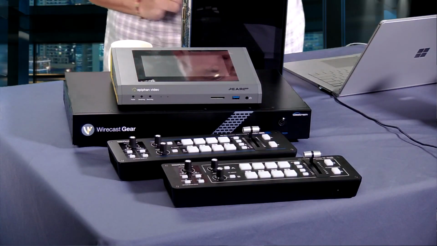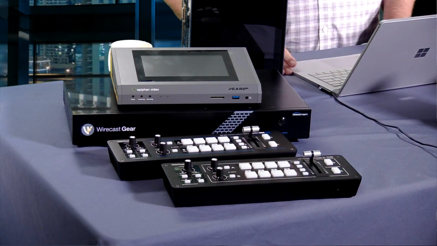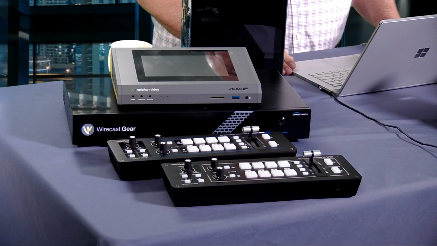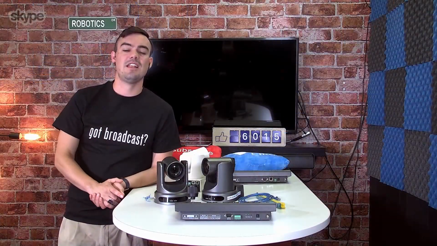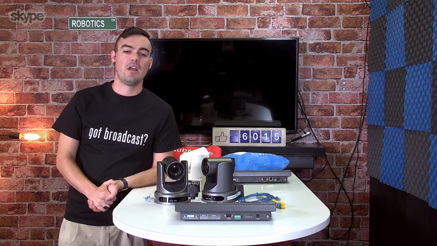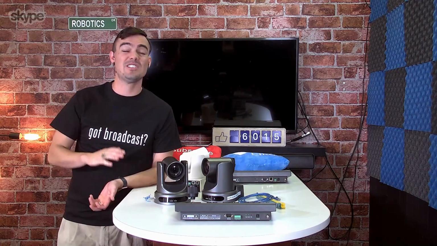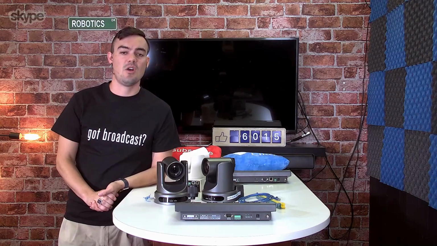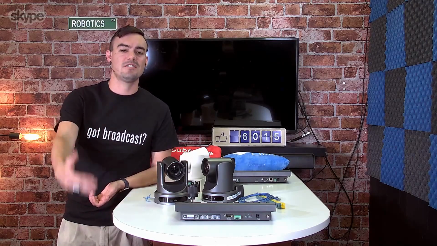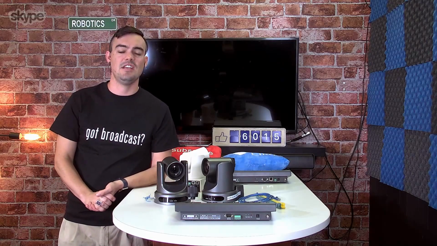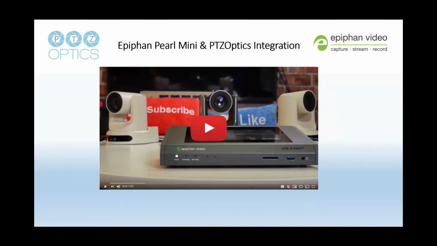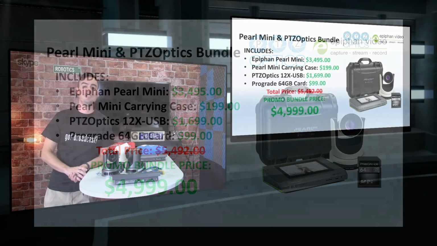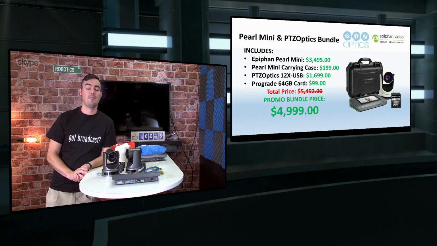The other great thing about the Epiphan Pearl series is that the larger size Pearl, the Epiphan Pearl 2, just announced NDI support, which we've been getting a lot of excitement for, especially in Europe, surprisingly. A lot of big universities are trying to go all IP, leapfrog some of that older SDI technology. And the Epiphan Pearl, the larger version, the Mini does not support NDI, but the larger versions do. And we're getting a lot of excitement on that as well.